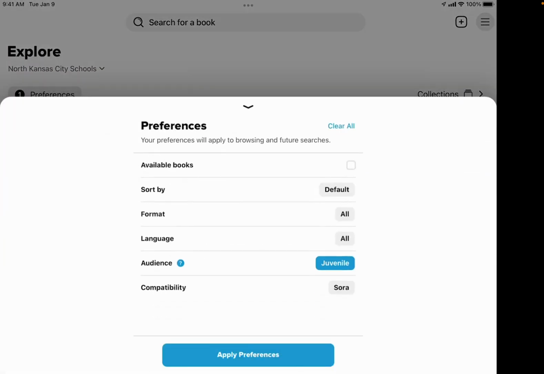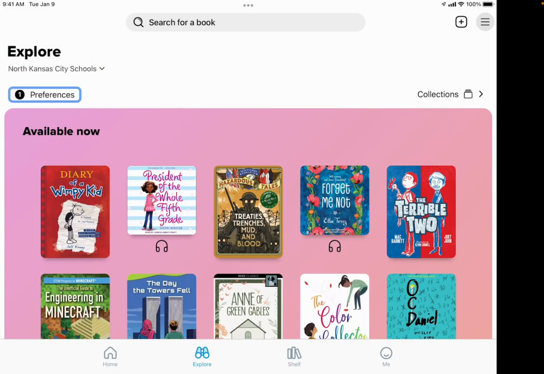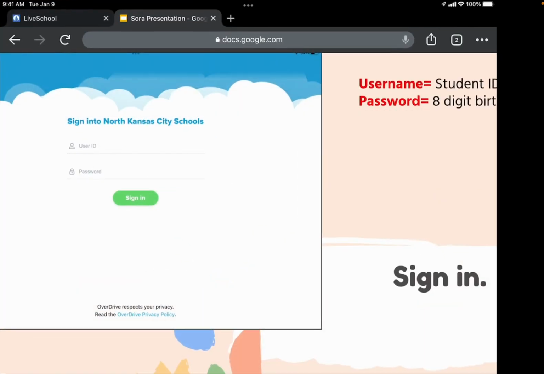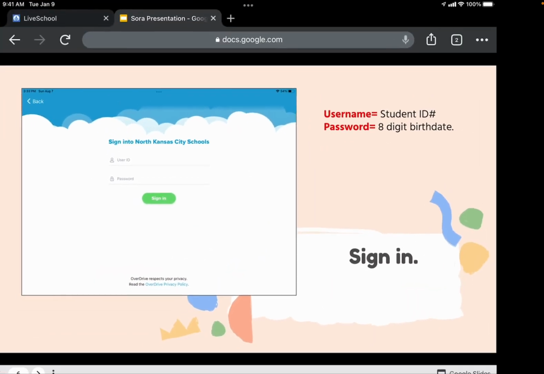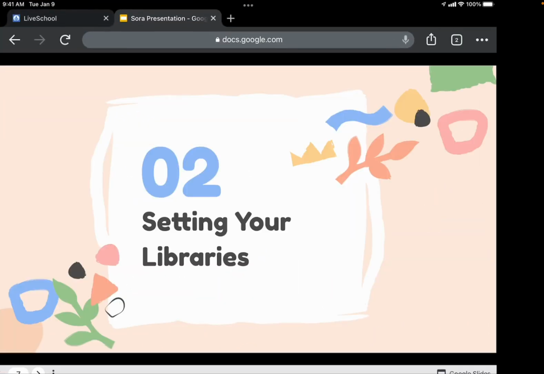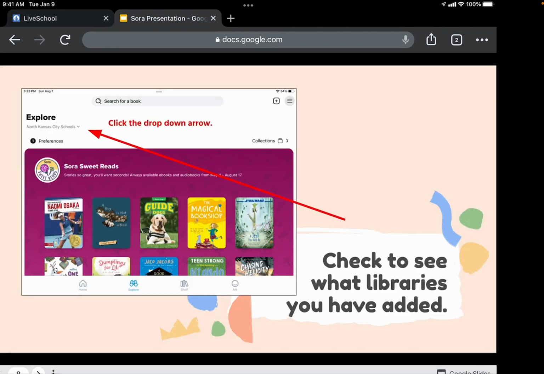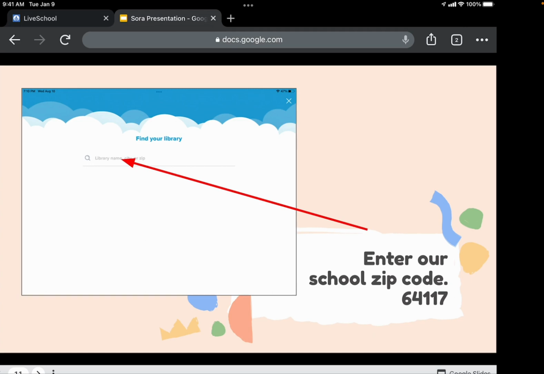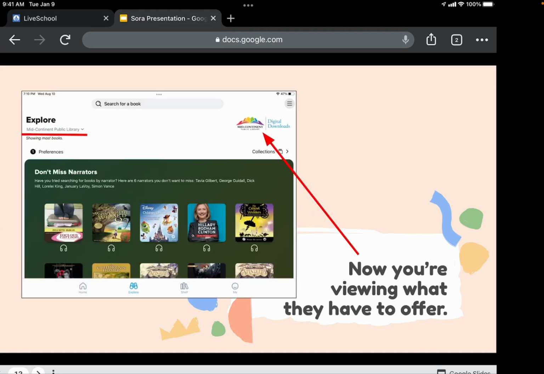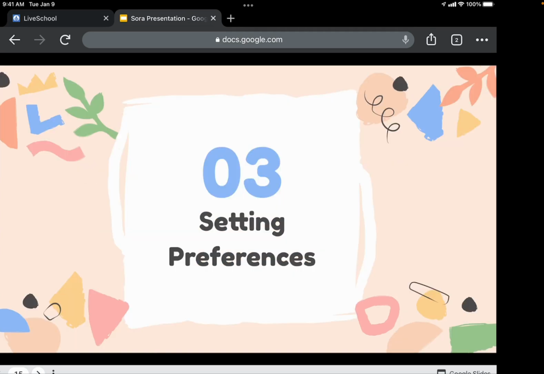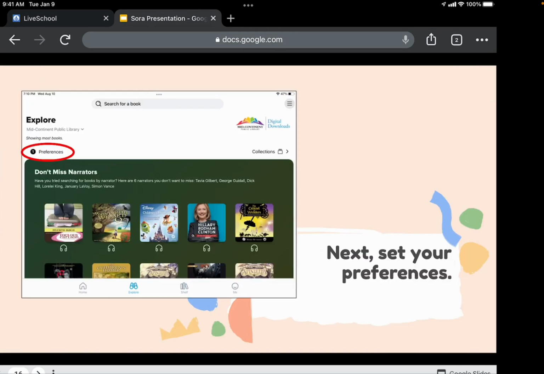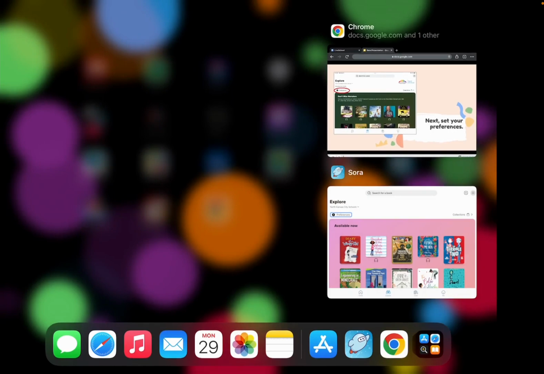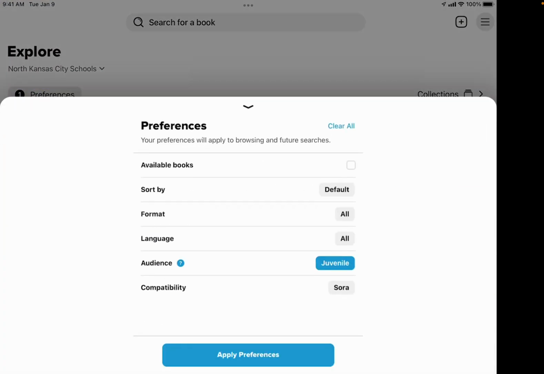Okay, so let's go ahead and set up some of our settings and preferences. All right, with our preferences, we are going to go ahead and check that preferences tab.